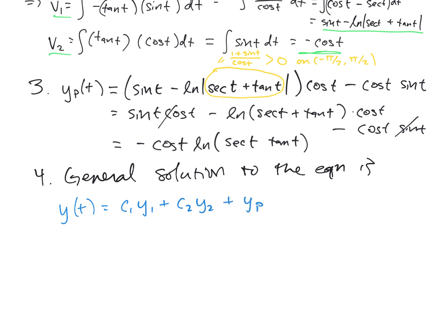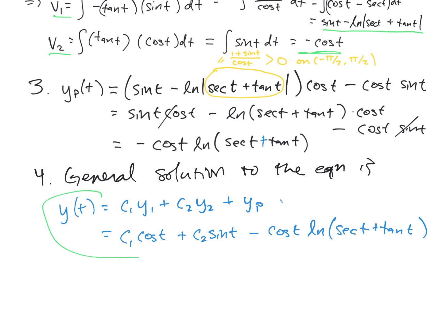Okay, so this is a super important thing to say. And in this case, this is going to be c1 cosine t plus c2 sine t, the things we got in step 1, plus the yp that we just got here. So it should have been a minus cosine t ln secant t tangent. Oh, plus. I forgot plus is all over the place. Plus tangent t. And that is an even better answer than the one we were originally asked to find. Okay, so that's how you use variation of parameters.